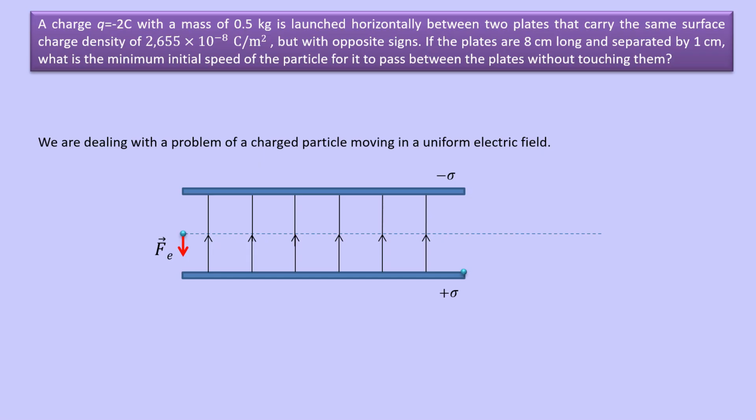It's about understanding the interplay: the field, the force, the motion. And hopefully you'll walk away not just with the answer, but really getting how these forces shape things on a microscopic level. Okay, picture this. Two flat parallel plates, like walls, but tiny. They're just 1 centimeter apart. One's got a positive charge, the other's negative. And into this very narrow gap, we're launching our particle. A specific particle, not just any speck. This one has a negative charge, -2 coulombs, which is pretty significant, and a mass of 0.5 kilogram. And that negative charge is crucial, as we'll see.